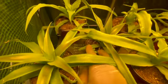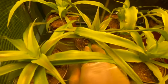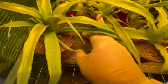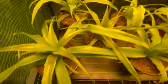The stems on the plants have firmed up. They're not as floppy as they used to be. Some of them do need to be trimmed and the plants do need to be watered, but overall the transplants are looking pretty good.